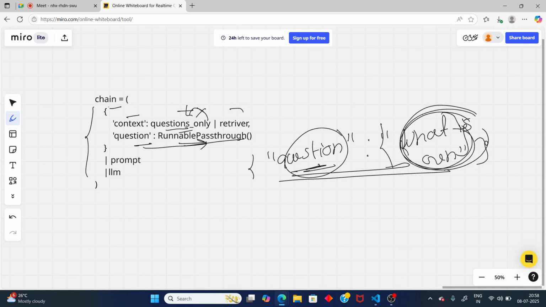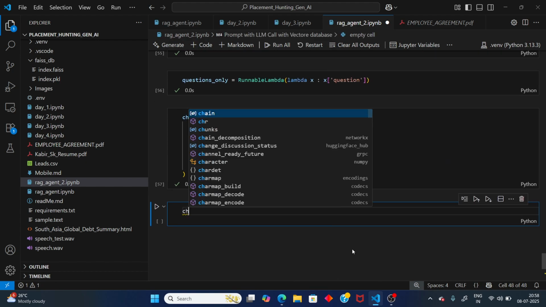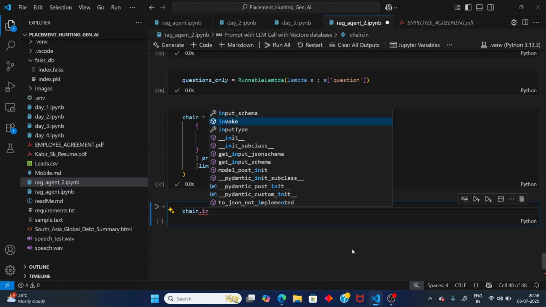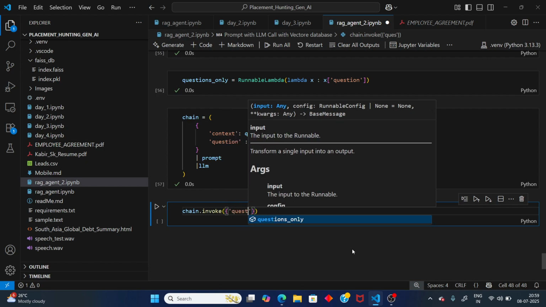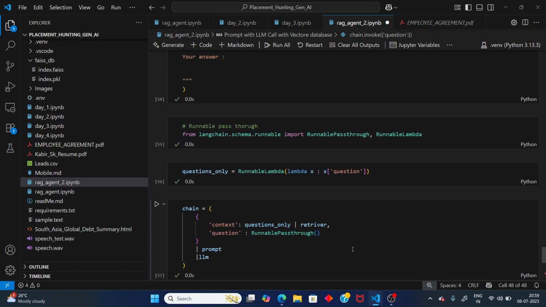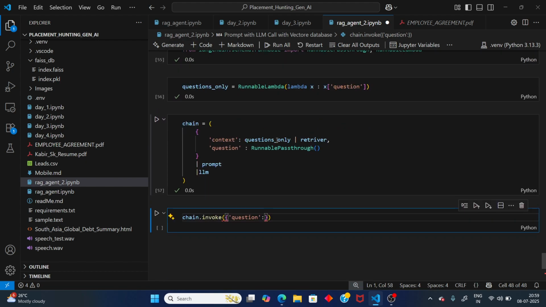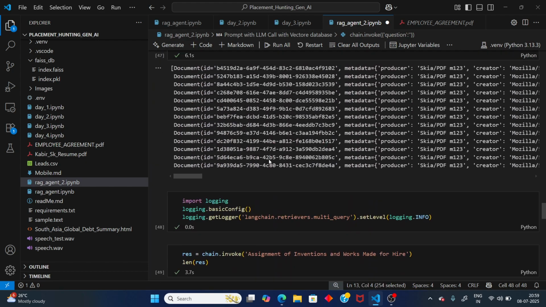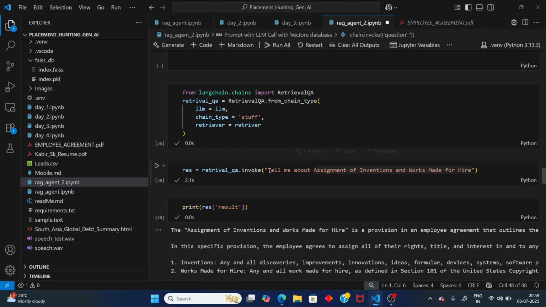If I invoke, like chain dot invoke, I need to pass a dictionary. The dictionary content is question, this variable question, and the context we need. The question only extracts from this dictionary the one question I am giving, like "tell me about..." That is why I have asked the question.